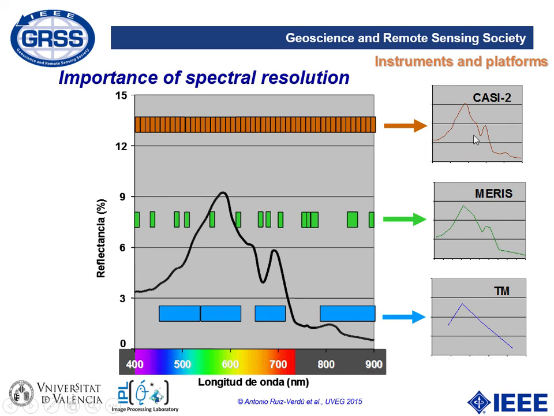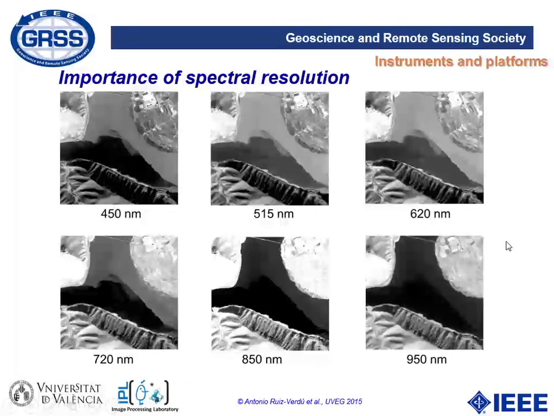And this is an example of an airborne sensor with a high number of bands. You see that with an increasing number of bands, we can reproduce more accurately the actual reflectance spectrum, and we can obtain information from those absorption features. You see that with this setup, which is made of only 15 bands but placed in the very interesting part of the spectrum, you can also reproduce the spectrum quite well.